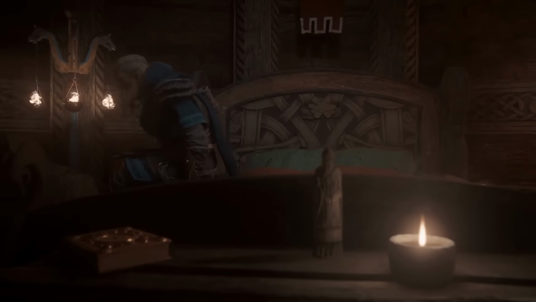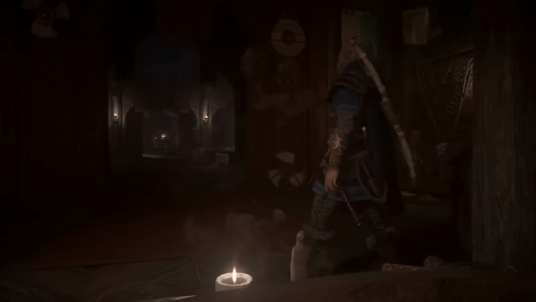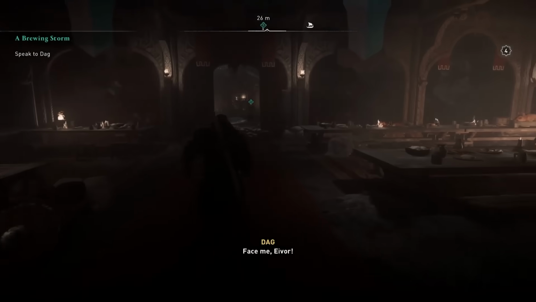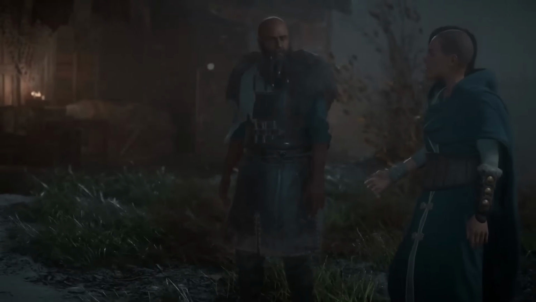And finally, we have Assassin's Creed Valhalla. This is a game with a story that spans out 60 hours in length. So of course there was going to be a mission that stands out, but the mission that I'm selecting isn't the one which has the most action, but is linked more into the story. This is the mission called A Brewing Storm.